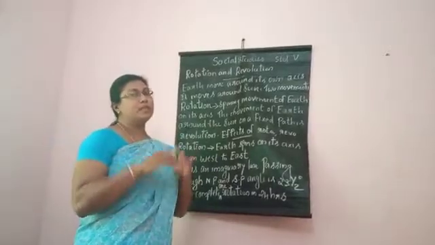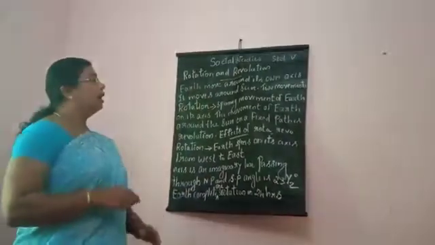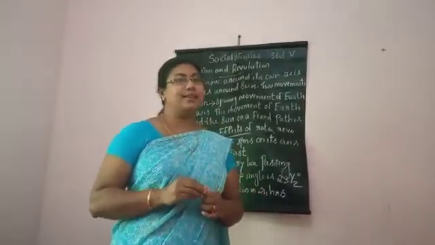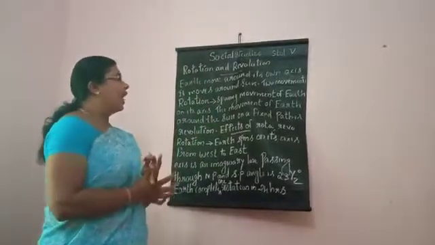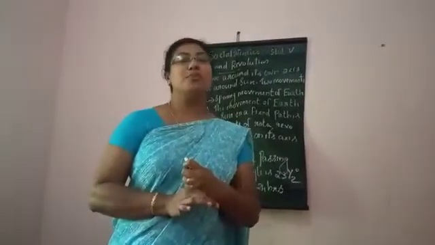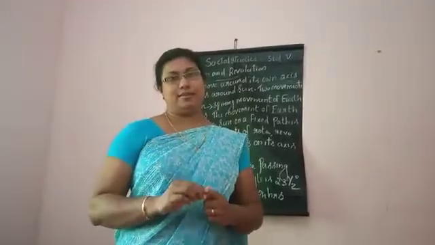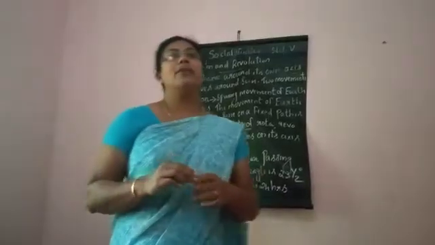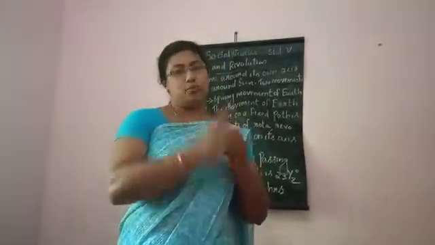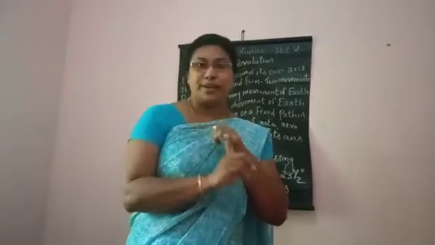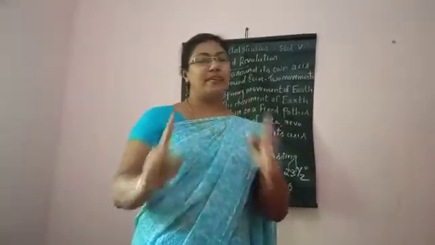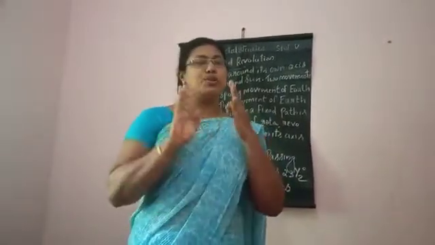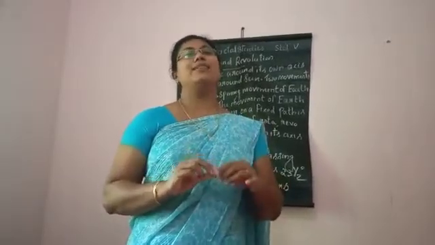So listen carefully. As we all know, the earth moves around its own axis, and it also moves around the sun. So today we are dealing with two movements. The first one is rotation and the second one is revolution. These are the two movements of the earth. Today we are dealing with our first one, that is rotation.